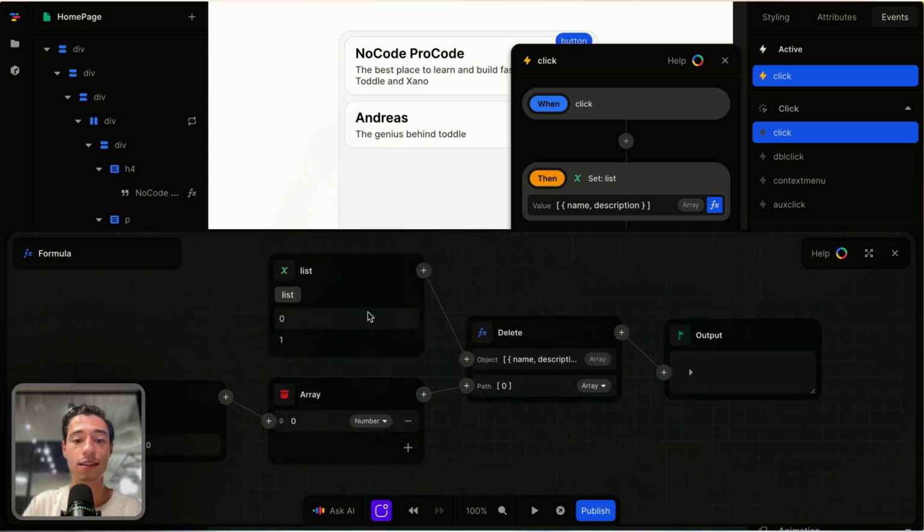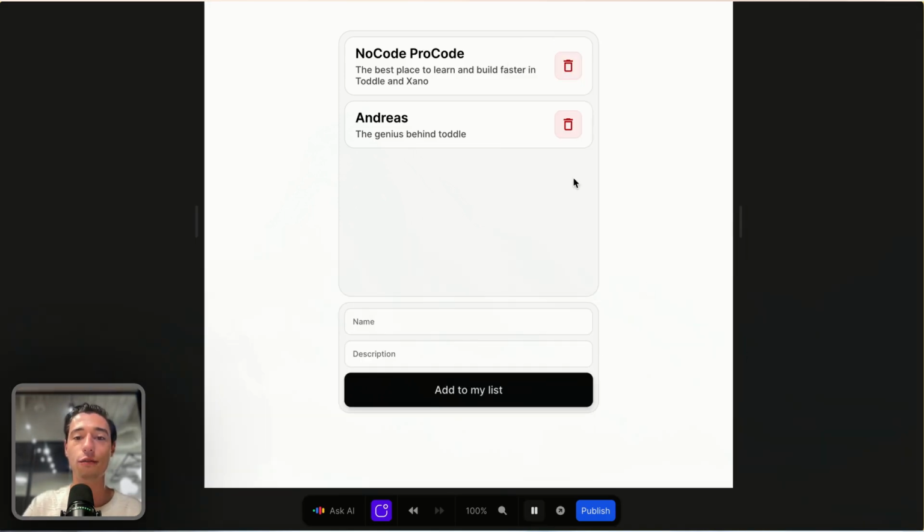Because this here is an array, normally a path would be like in an object name. So we would do .name. But since we have an array, the path is the index of the array item. And you can target the path of the index in the array item by adding an array, and the first item in the array, there's only one item, that will be the index of the item I clicked on. So now if I click on delete Andreas, Andreas is deleted.